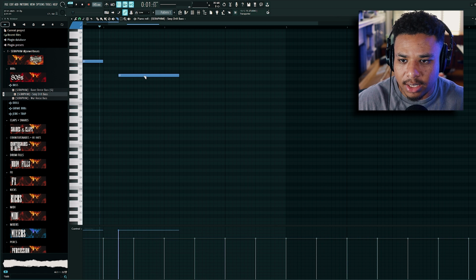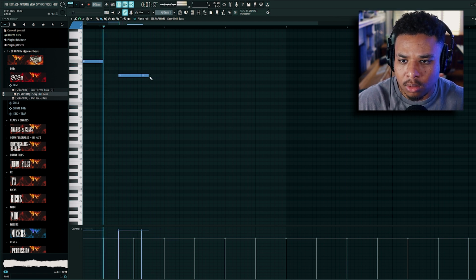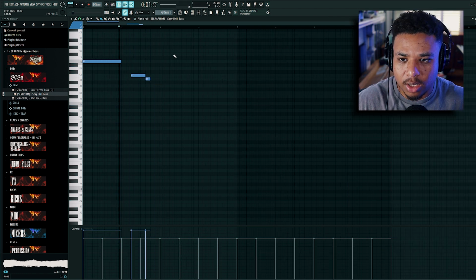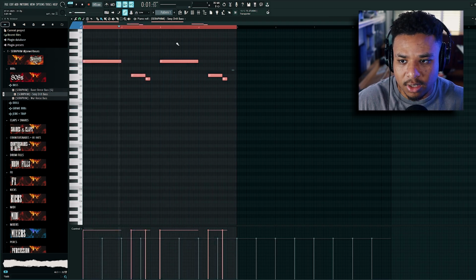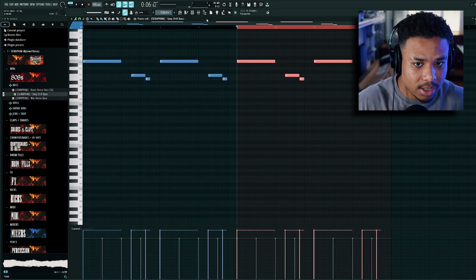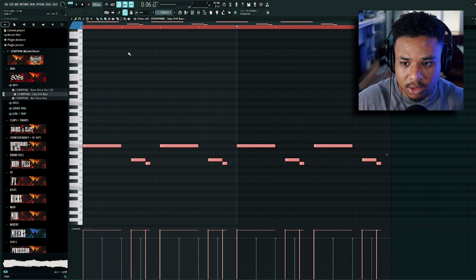So we're going to press C to get the chopping tool. We're going to drop this down. I'm going to hold Control, drag to select all these notes, hold Shift, and we're just going to drag these notes over. We can right click over all of this, press Control B again, and that'll just copy it over. Then we can Control A, then hold Control, and press the down button to drop this down.